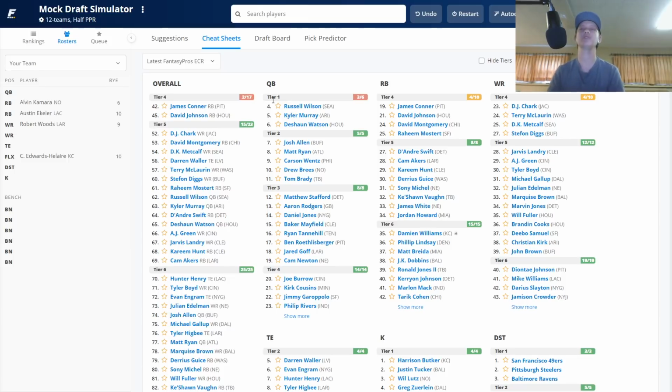So looking at the wide receivers, baby Chark, Terry McLaurin, DK Metcalf, Stefon Diggs, Jarvis Landry, AJ Green, Tyler Boyd, all still available. But to me, you can actually make an argument for either of these picks. Now, in a lot of these drafts, I actually picked Terry McLaurin. I love Terry McLaurin. This guy's going to tear it up this year. He has so much upside in Washington. But you could also argue the same thing for DJ Chark. Both teams have absolutely booty cheeks of defenses. Both teams are going to have to be throwing the ball a whole lot. So I'm going to go with DJ Chark this time.